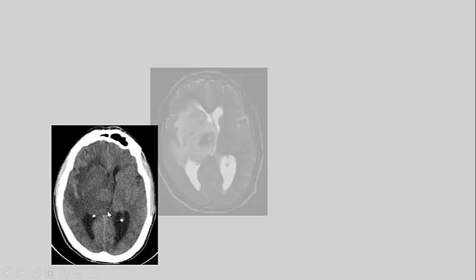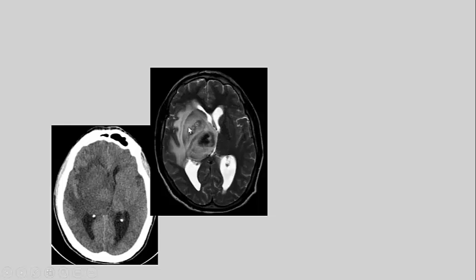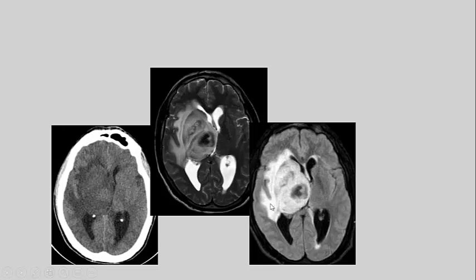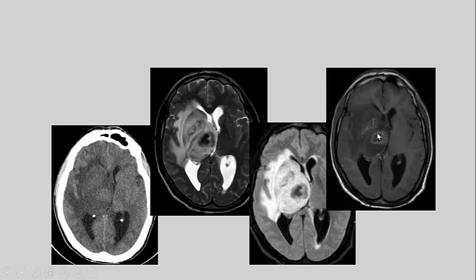Some infections also favor the site of the basal ganglia. Here, for example, you have slightly hyperdense lesions in the right basal ganglia with associated marked edema. On MRI, these lesions are hemorrhagic, with associated edema and mass effect. On the post-contrast scan, you can see the lesion has regular marginal enhancement. There is more than one lesion, and this patient has HIV. He is HIV positive, and these are toxoplasmosis.